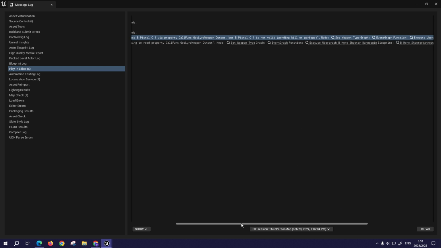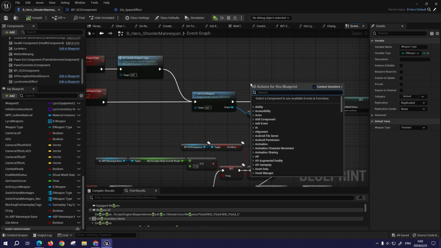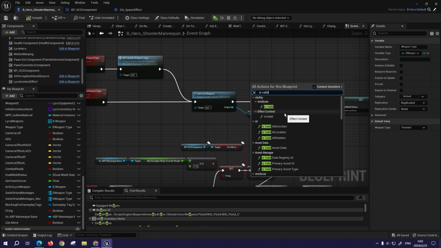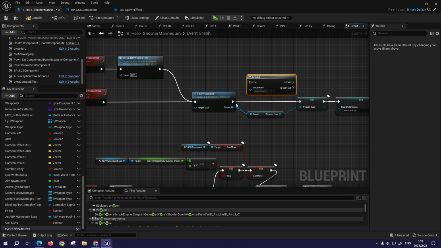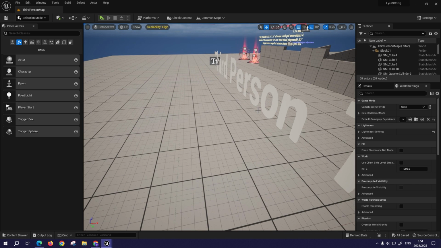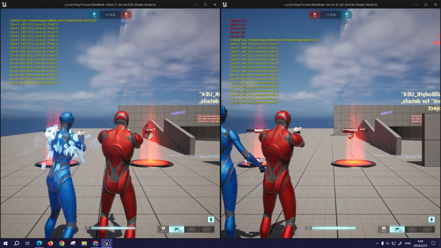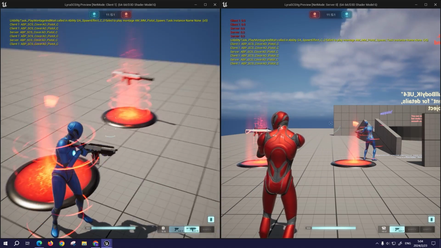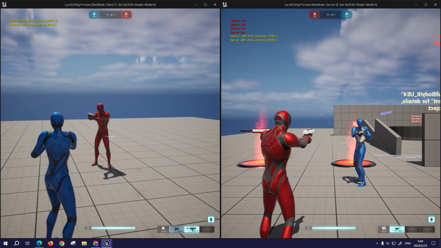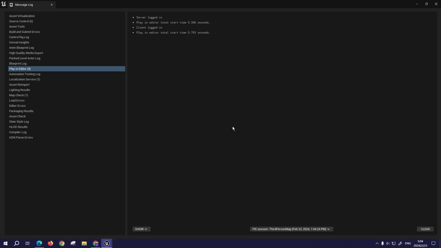Let's go add an is valid check in front of the setter. Good, problem solved.